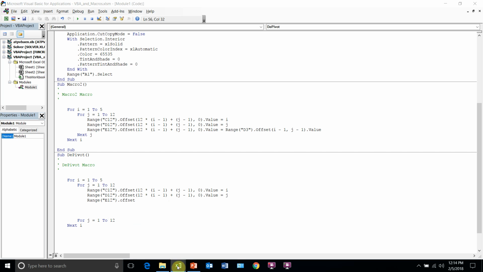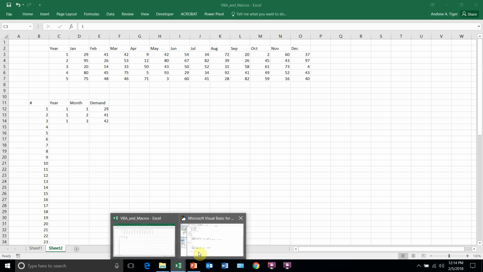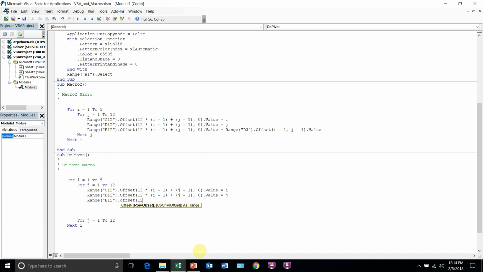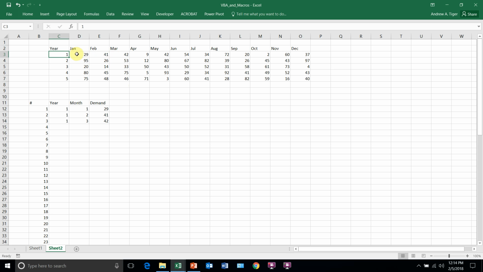So that means this value E12, I need to put a value, and its value, no offset in columns. And this is the trick. What is its value going to be? Well, what I want to grab is this value. And I'm going to do it a little bit different.